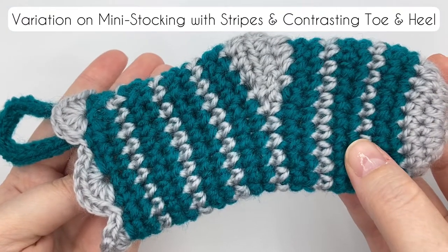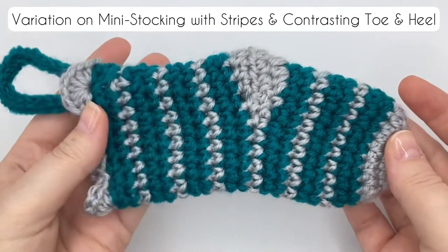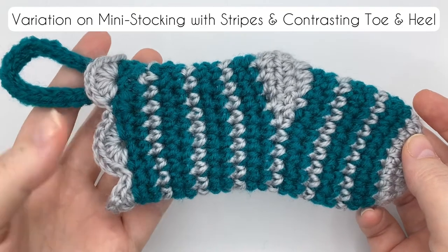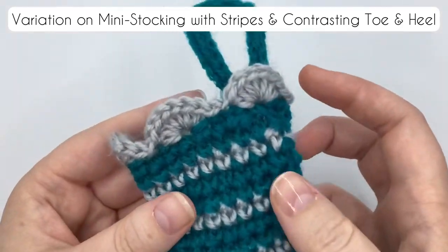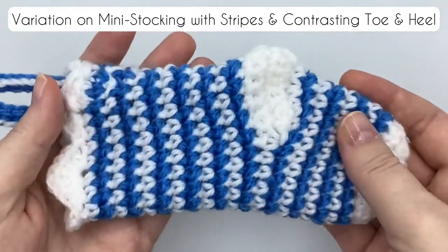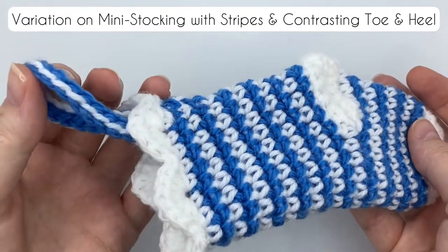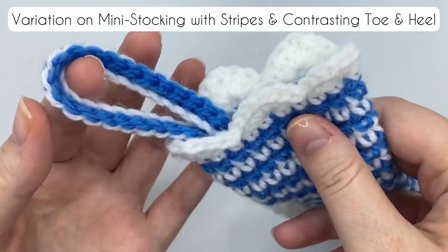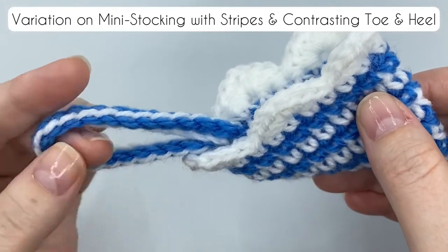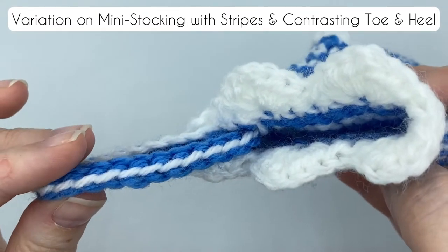Here's another striped one. For this stocking I didn't change colour every round — I worked two rounds of half double crochet in one colour and one round of single crochet in the other, so I have different width stripes to the original pattern, which gives a different look. I've also put a fan top on it for a pretty finish. This one is very similar — I did change yarn every round but I didn't alternate between single crochet and half double crochet. All the stripes are the same thickness: half double crochet. I topped it with a pretty white fan. The loop is a little different too — I slip stitched along it three times, twice in blue and once in white, which gives a nice striped effect.